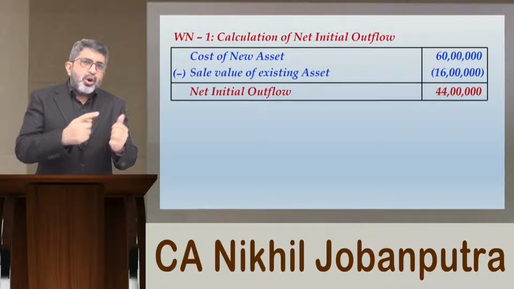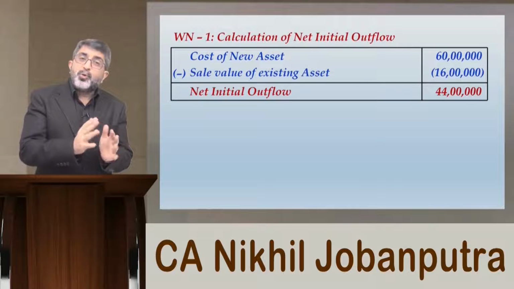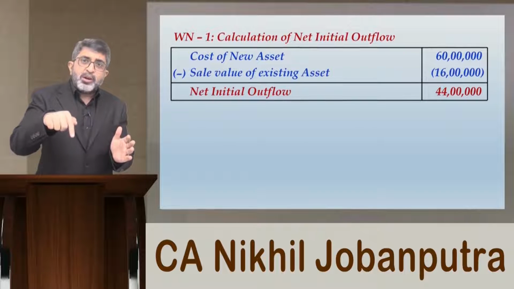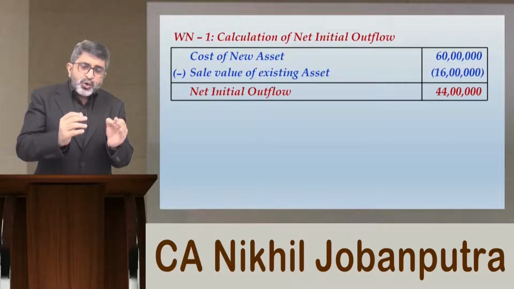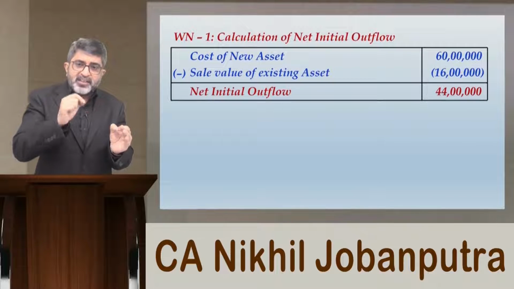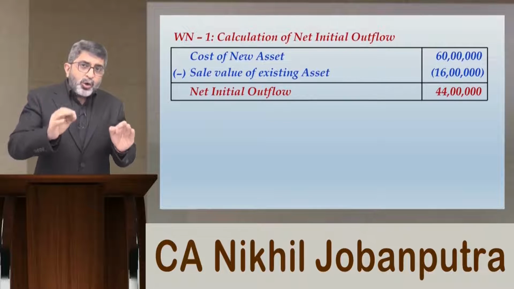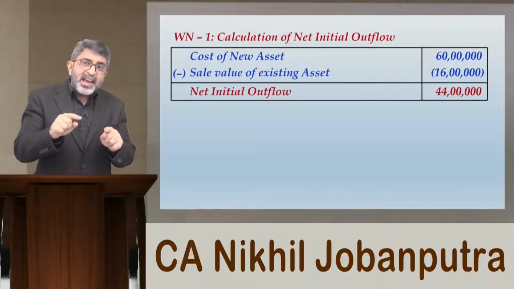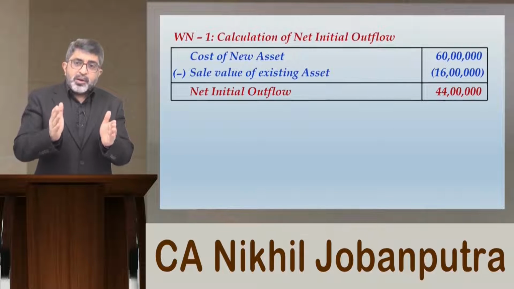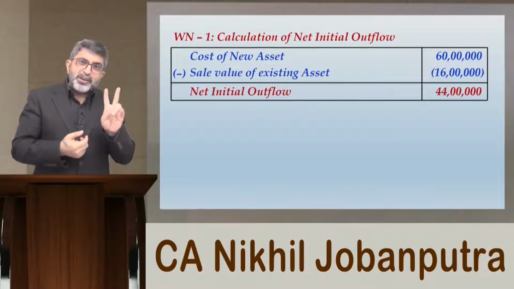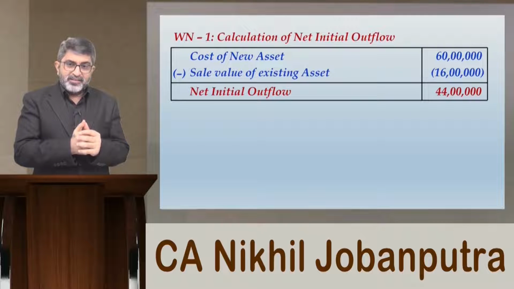Now, your existing machine has a written down value of 20 lakhs. The new machine that you are buying has a cost of 60 lakhs. So the total cost that you have incurred from your pocket at the present date is 20 plus 60, that is 80 lakhs. And out of that you have recovered only 16 lakhs from sale of the old machine. Your cost which is yet to be recovered, you can recover in two different ways, either by sale or by charging depreciation on that. Correct?